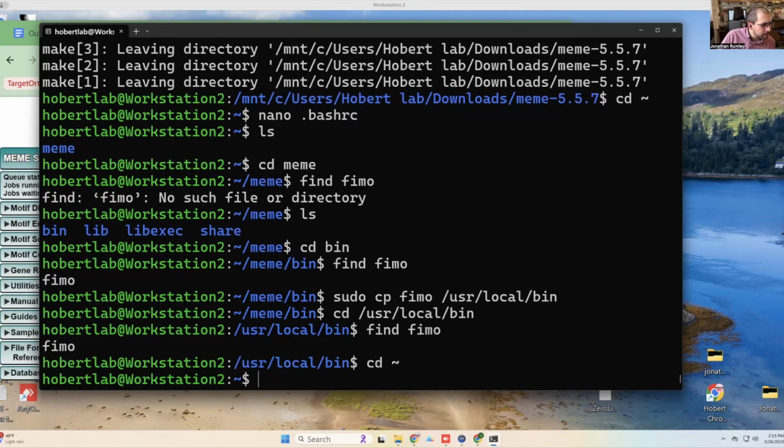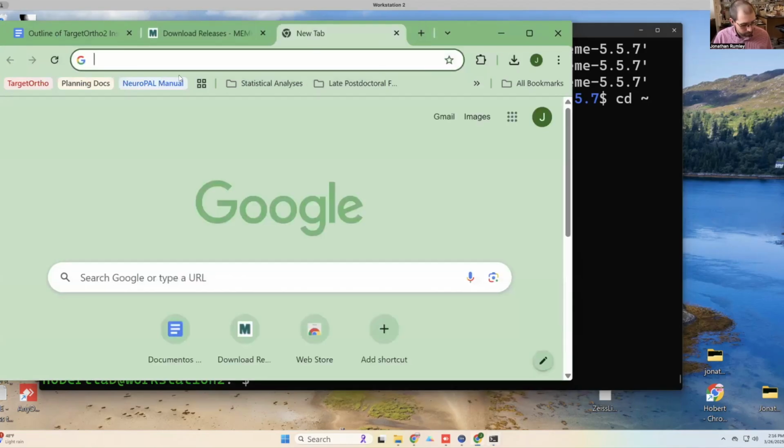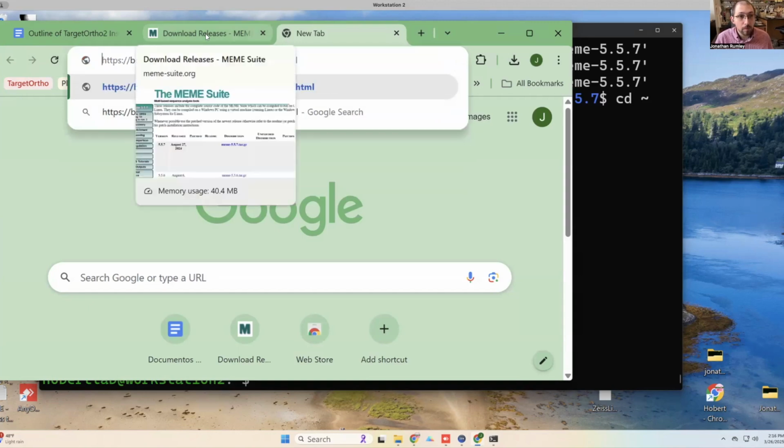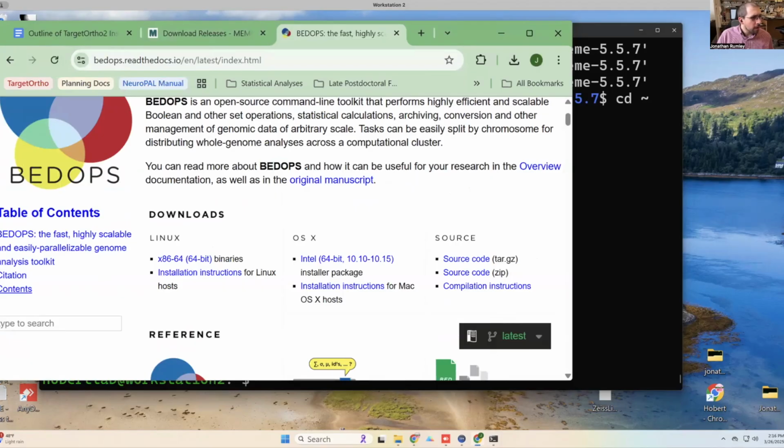Now I'll install BEDOPS by downloading the BEDOPS binary files for Linux. I'm going to go to the BEDOPS website. I'll download the BEDOPS binary files for Linux.